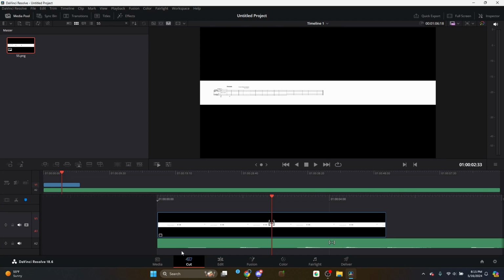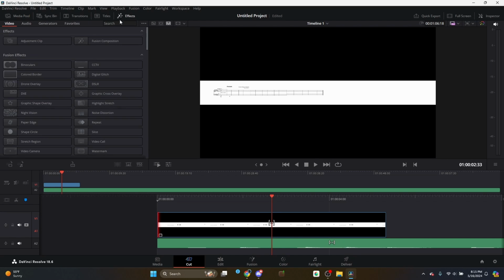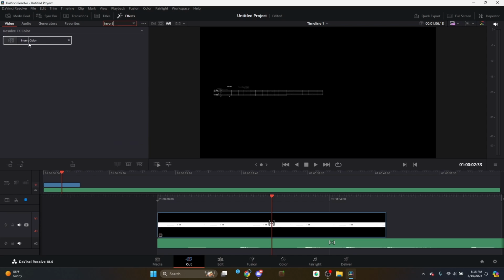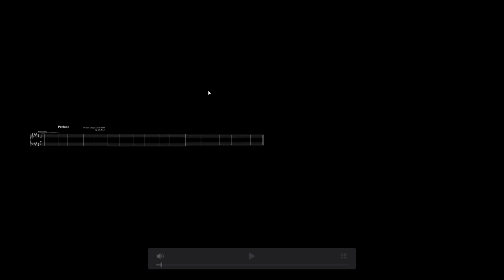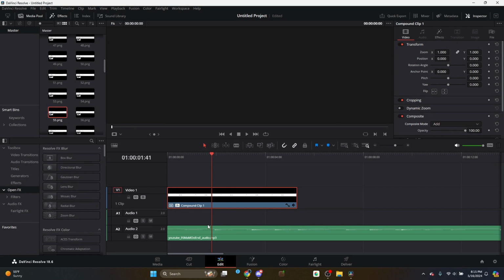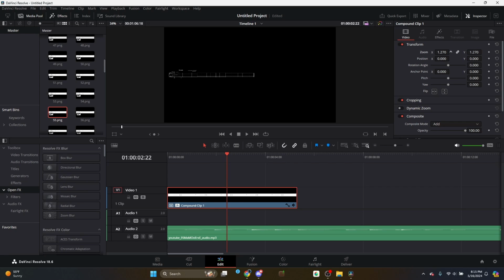Next, we're going to go back here. We're going to click Effects, and we're going to search for the invert color. And if you drag this and put it on here, it inverts the color, which makes it a little nicer to look at. The next thing is obviously my animations don't look like this because I edit the zoom in position. So we're going to zoom in.